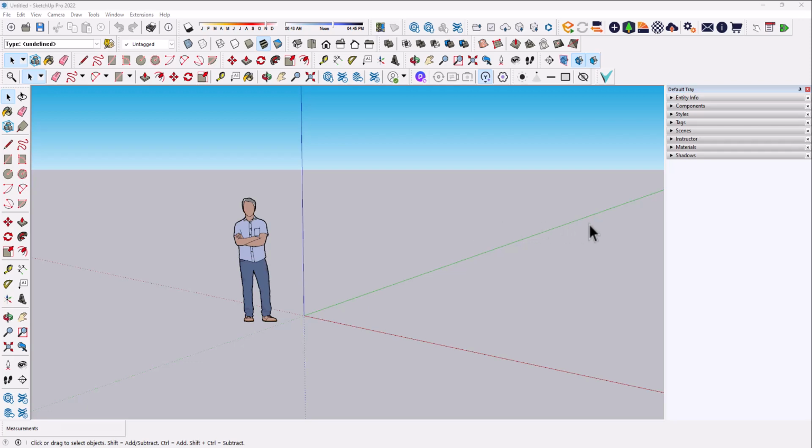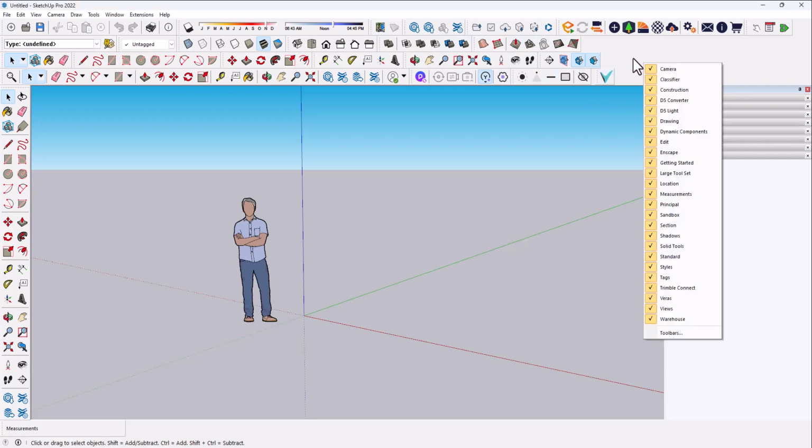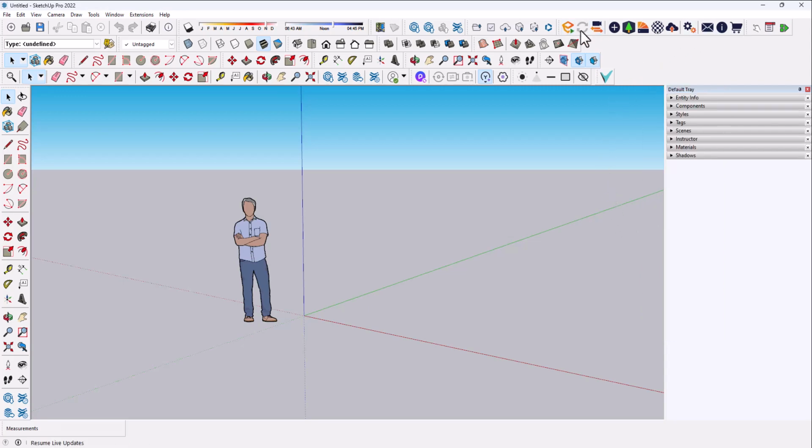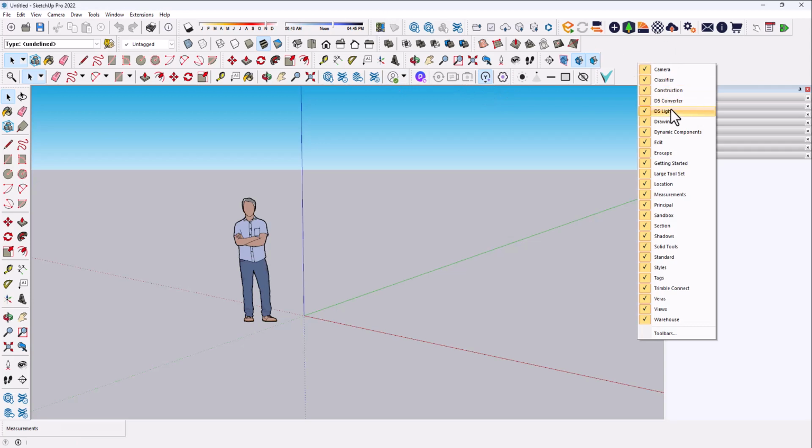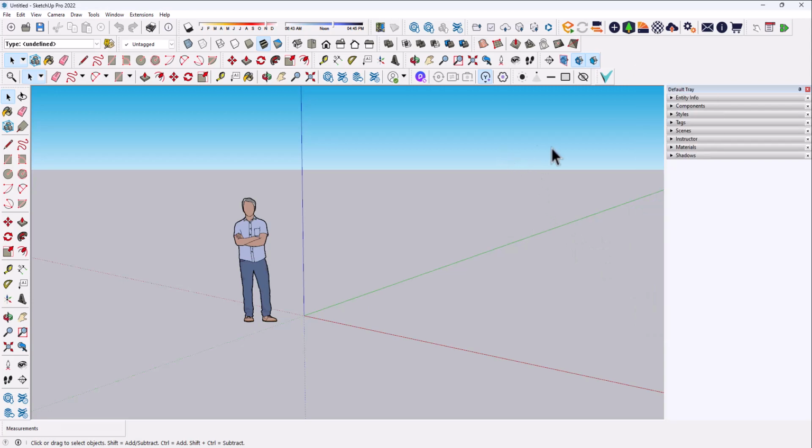All right, this video is going to be everything you need to get started using SketchUp. So when I first opened SketchUp, you can see that I have a ton of toolbars here. You may not have all of these docked, so I'm going to right click and go ahead and just turn all of these on. I also have a bunch of plugins here that don't ship with SketchUp. These are rendering plugins and an AI plugin. So don't worry about those, but go ahead and right click in this toolbar area and turn on all of the toolbars that you see.